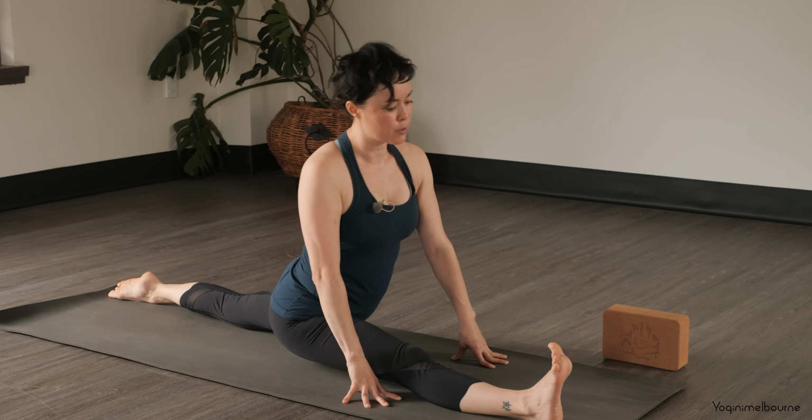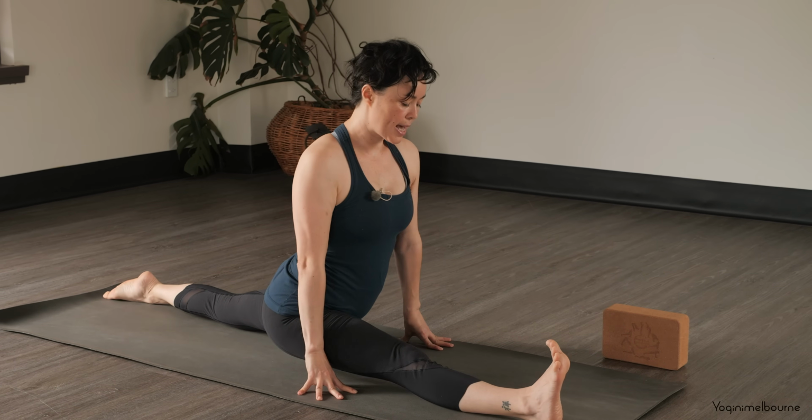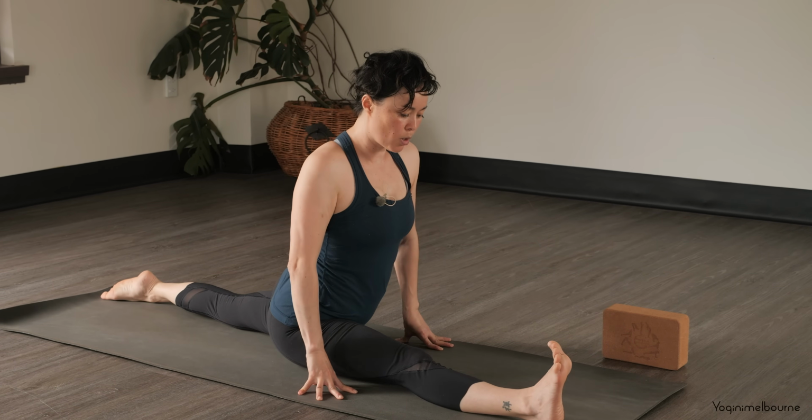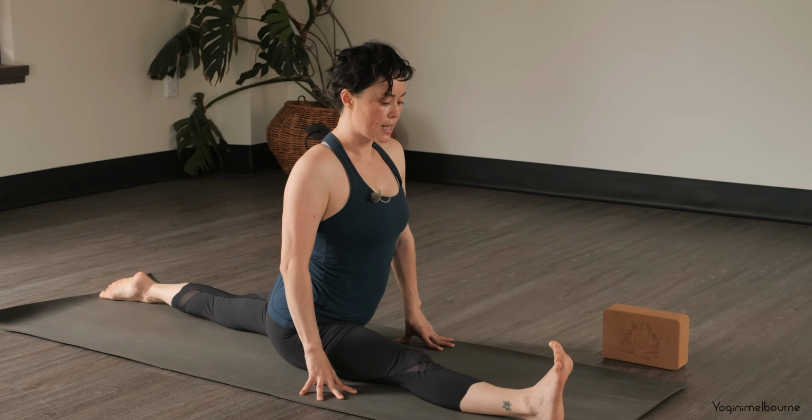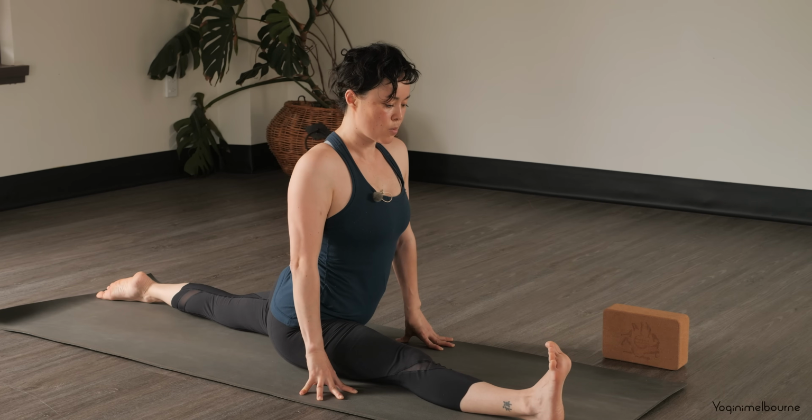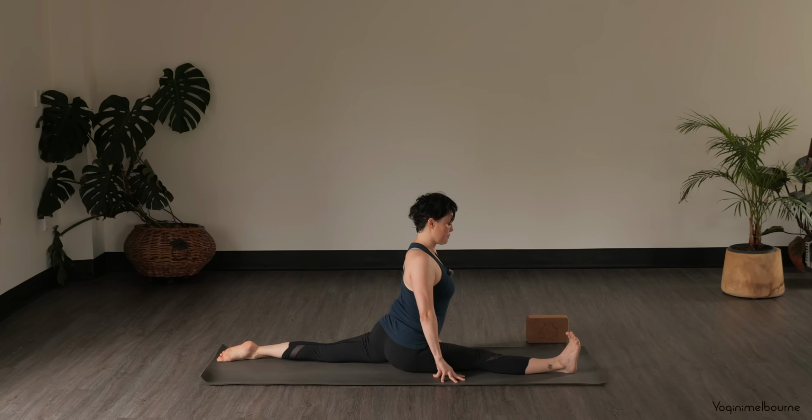You can release the back foot down, bringing the hands by your side. This is somewhere you could pop a block underneath your right thigh. Relax the shoulders down. Try to flex the right foot. Keep breathing.